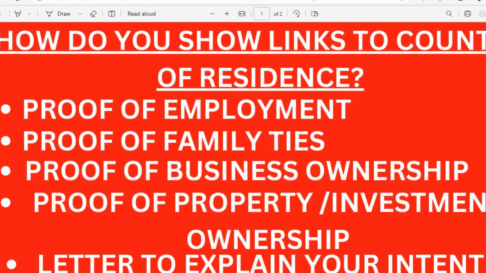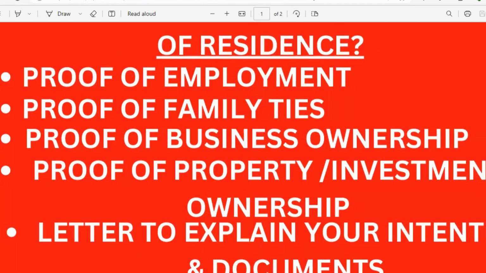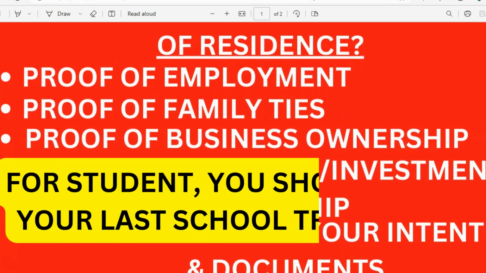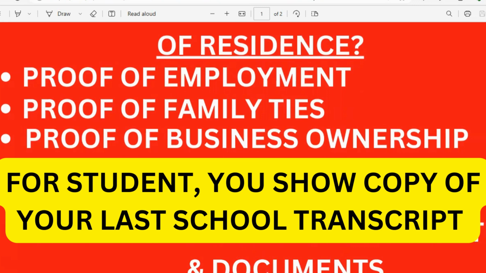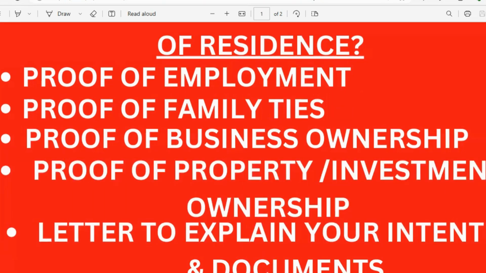The first document here is proof of employment. For this proof of employment, you need to show your contract document, your contract letter, or your acceptance letter at your place of work. You can also show a reference letter from your employer to show that you are working there, and they also need to give you other supporting documents from your office showing that you are on a visit to Canada and they are expecting you back at work. So that's one of the things you need to show as well. They might also require to see pay slips from your place of work.